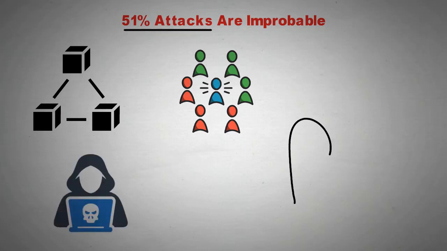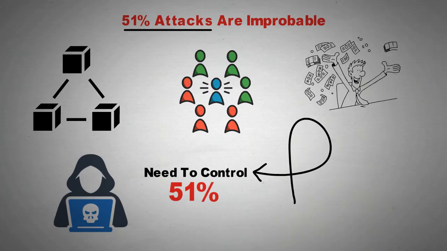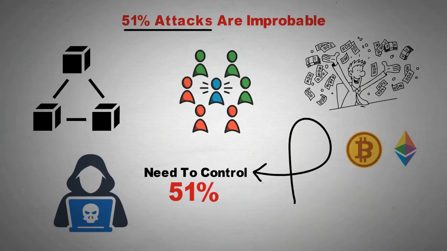Note that for a hacker to reverse-engineer a transaction's hash, they need to control at least 51% of a blockchain's power. This becomes prohibitively expensive at a certain point. Therefore, considering the size of established blockchains like Ethereum and Bitcoin, such a scenario is nearly impossible.